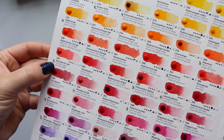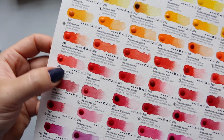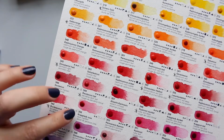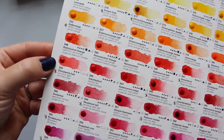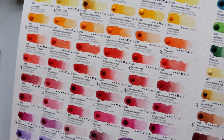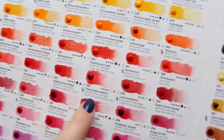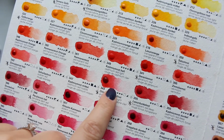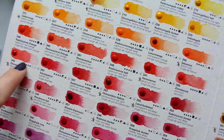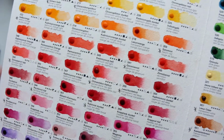Then this color is not bad, actually, Vermilion Light. It's from the new colors as well, in terms of a pale pink, but as you can see, compared to this one, it pulls more towards the coral, but it's pretty. And this one is nice, Quinacridone Red Light, it's a more intense version of this color, I would say. So if I had to choose, I'd probably go with this one.